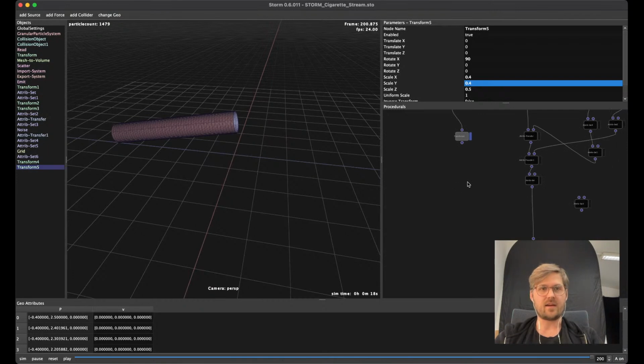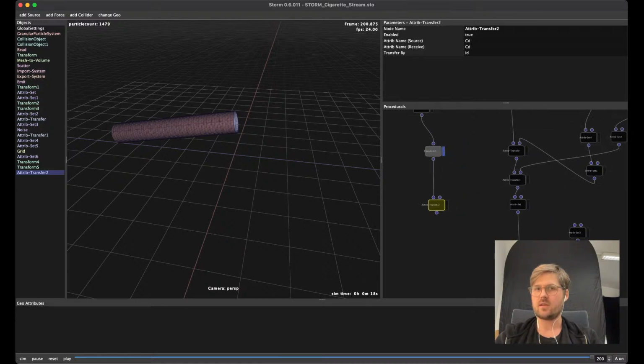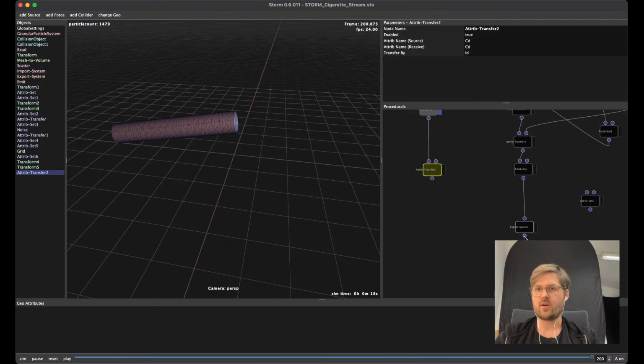And now we can transfer the color from our simulation. There are two ways to do that. One is we just take it from the export system, but we can also add a clone node and put it somewhere.